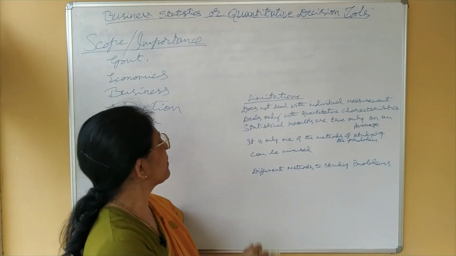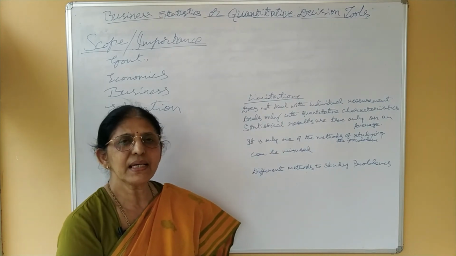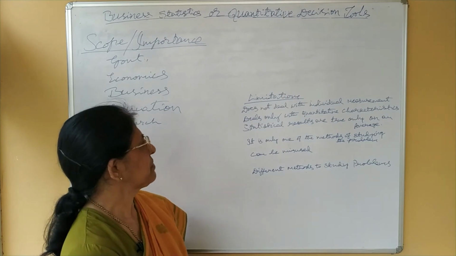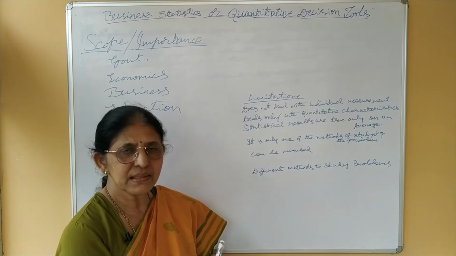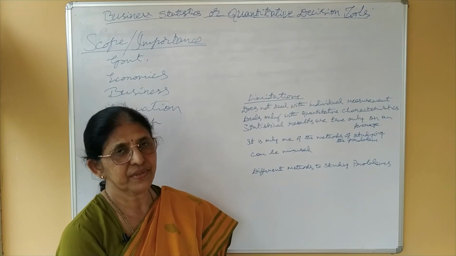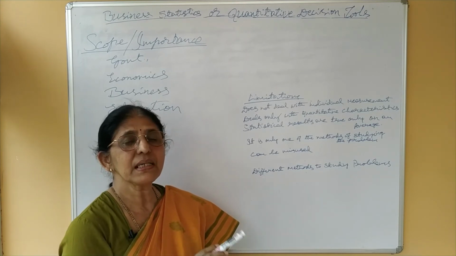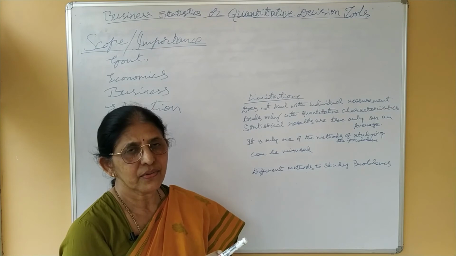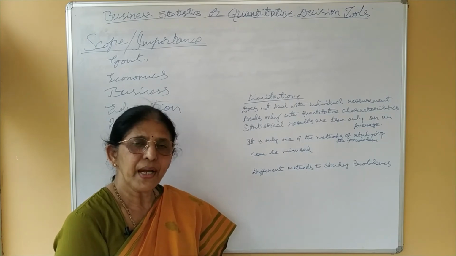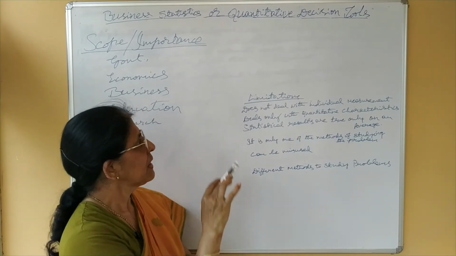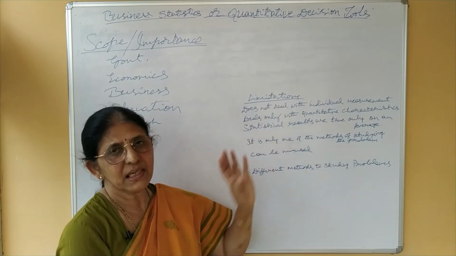Here the first limitation is that it does not deal with individual measurement. In the very definition itself, when you come to the definition in plural form, as a subject, it states aggregates of facts and figures. It does not deal with individual measurement; it deals only with aggregates of facts and figures. Even though individual measurements are important and impactful, individual items are not considered in this statistical analysis.